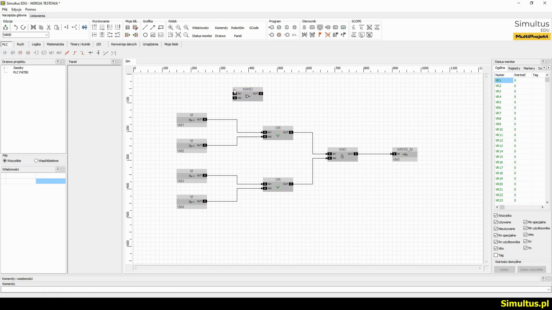At this point, it should be noted that it's not the only way to insert blocks into the diagram. Blocks can also be added by selecting them from the cards below the toolbox. The next buttons are used to undo and redo operations on the diagram.